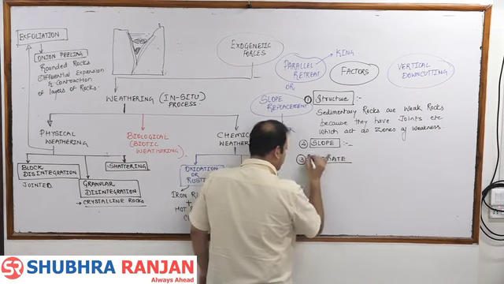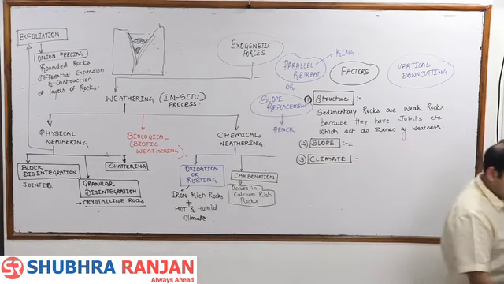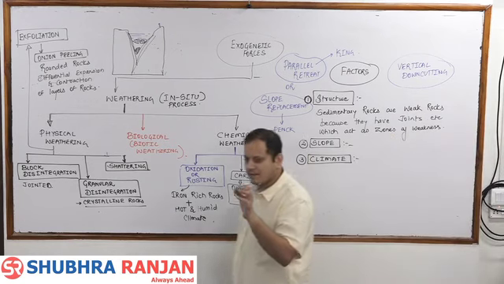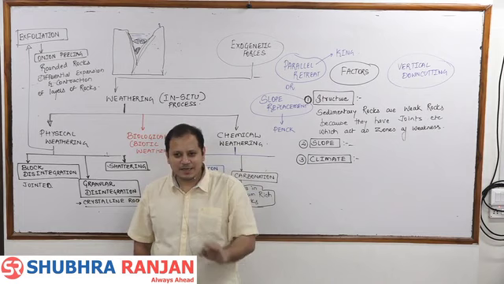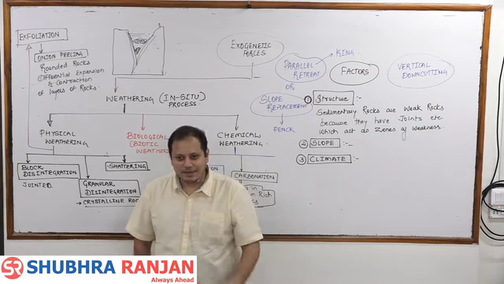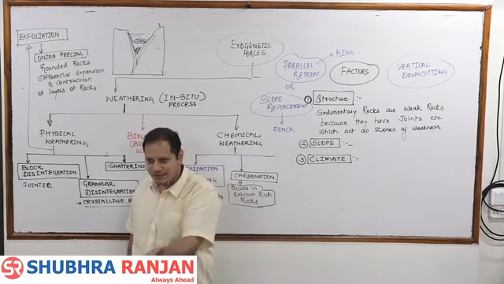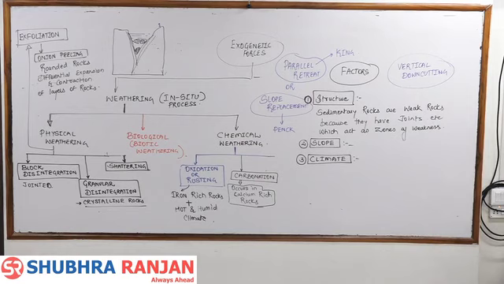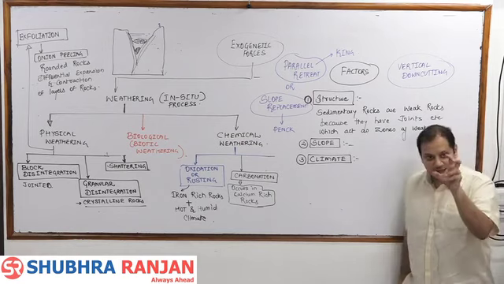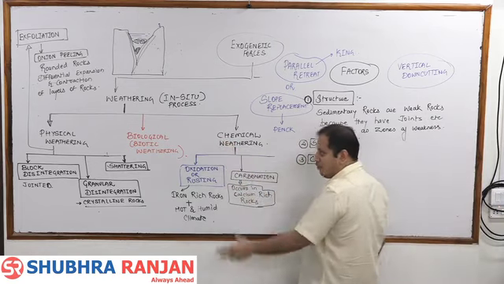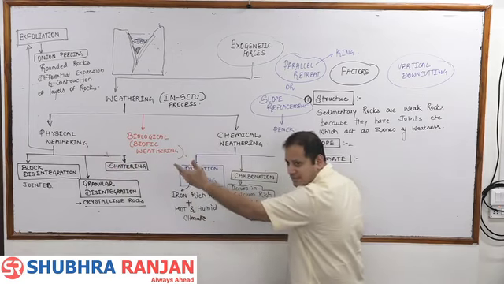climate. बताने की जरूरत नहीं. Weather, river will be acting, glacier will be acting and wind will be acting, किस क्या determine करेगा? Climate only. In the desert region, what will be the agent of erosion? Wind. In the glaciated regions, what will be the agent of erosion? Glaciers. In the hot and humid regions, what will be the agent of erosion? Generally, rivers. What will be the kind of weathering in the hot regions? Chemical weathering. What will be the kind of weathering that is occurring in the deserts? Physical weathering.